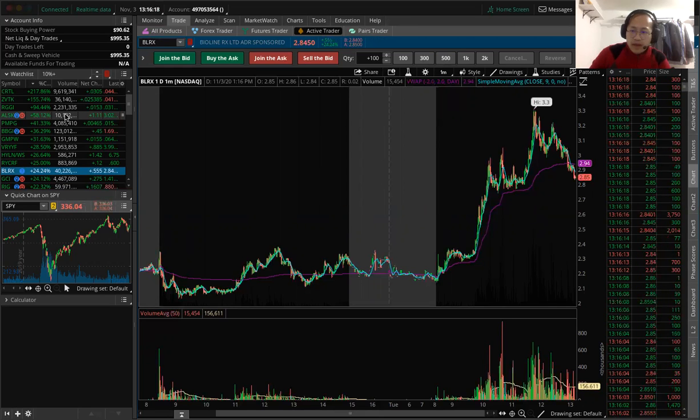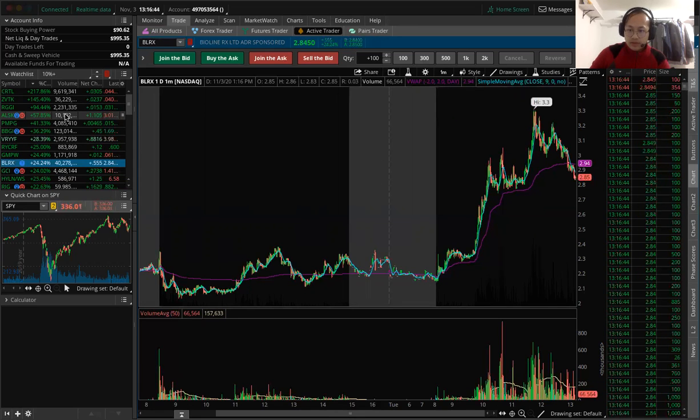Why? Because if it dropped back down, it would not affect what I have made. It would not affect my profits too greatly. And I could still add on if it makes a higher low and bounces. There's the possibility that it's going to come back down to my risk too. So instead of taking off 50, take off 75%, or just take off the whole thing and then watch for a better reentry.